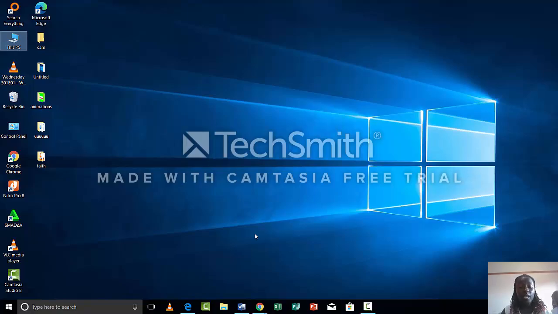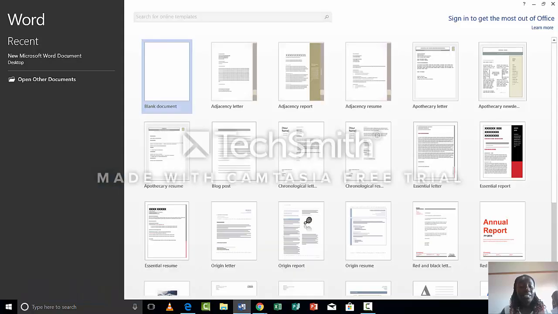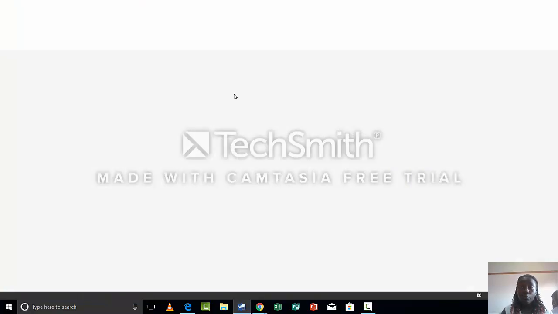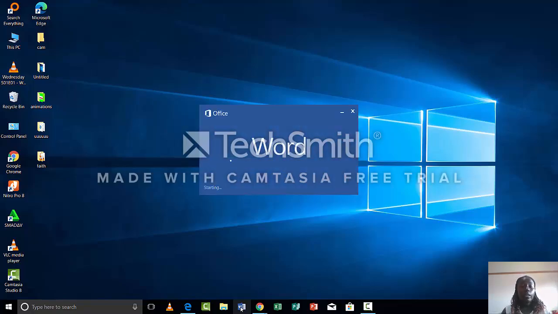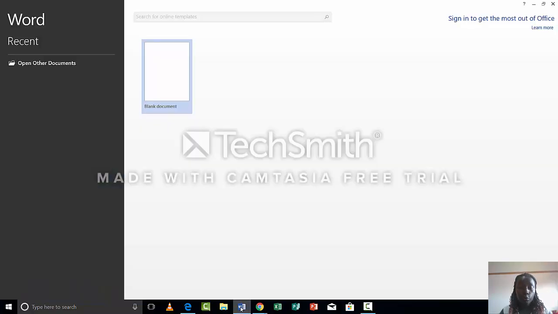Some computers already have it down here, but on others, you go to the start button here. In other computers, if it's not on the taskbar, then you have to go to the start button. So let's get started, because our Microsoft Word is already on the taskbar, which is an easy thing. So we are going to tap the Microsoft Word. We are launching the Microsoft Word.